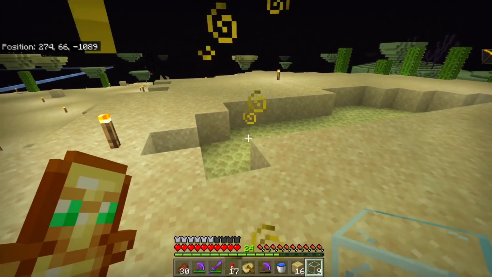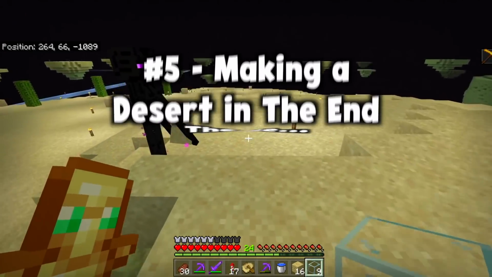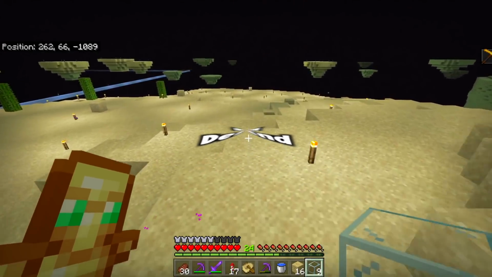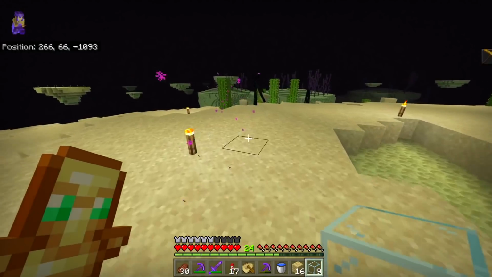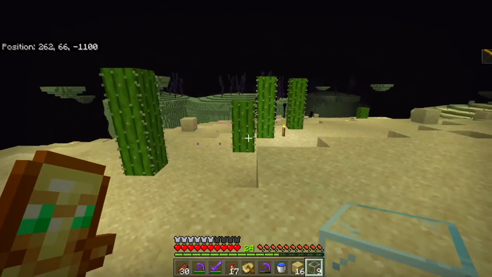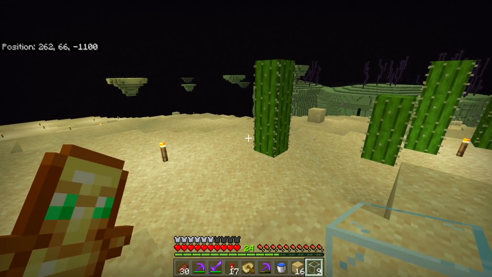This is the biggest asterisk, maybe the smallest regret that I have, but I tried to make a desert in my end. And you know what? That seems like a really fun idea, because you place the torches on it, until you realize that if a single Enderman can spawn, he'll pick up sand. That's fine, he picks up some sand, he moves it somewhere else. Except sometimes the Enderman despawns with the sand in him, so you'll lose some sand, that's fine.